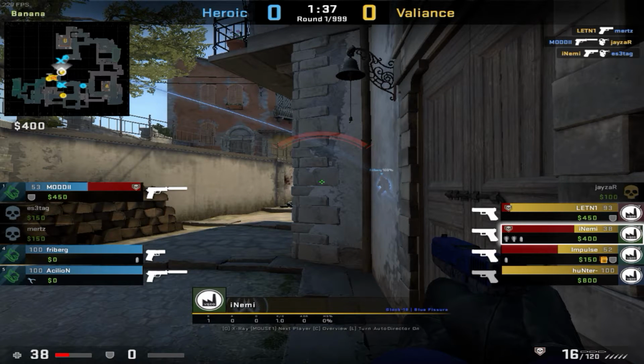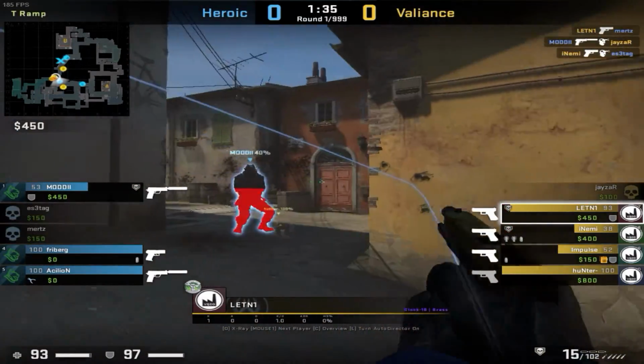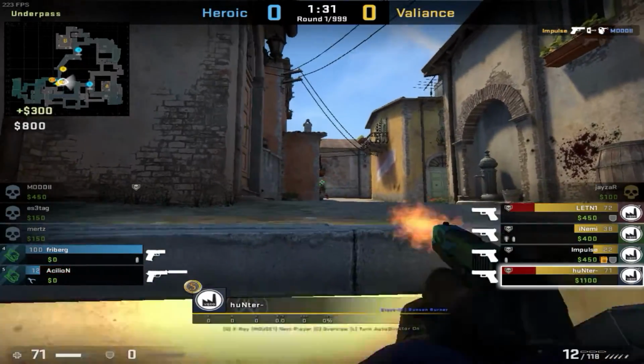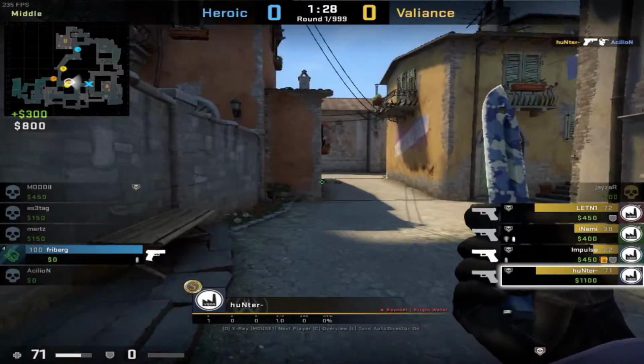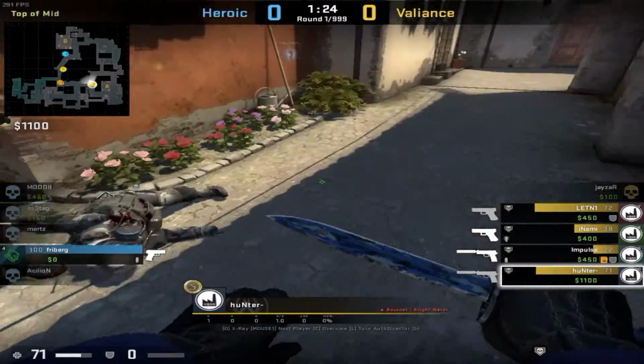S-Tag, he knows it's a 4v4, they have to run in, he wants to be part of the action, and he just gets straight wrecked by Nemi. I don't really know why they have him with the utility sitting here, but that's the kill that won the round. Anyway, now it's just too many angles for them to cover. They just gang up on Muddy, and Hunter is even going to peek up from Mexico and just strike Asilian, who was just supporting. So this round is playing chaos, but that's actually kind of what I want to analyze.